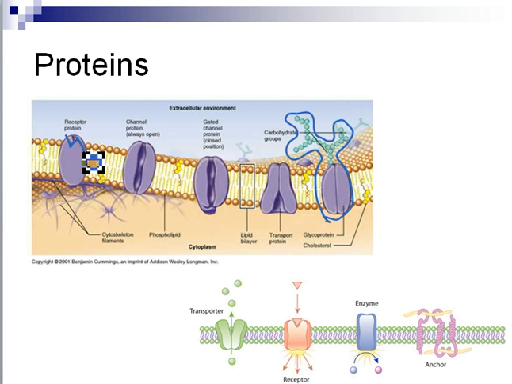A receptor protein has a hole at the top that is going to allow for a substance to attach to it. We have transport proteins that either create a nice channel or are going to be able to pump different molecules across the membrane. We also are going to see that there are enzymes that are involved and that there are anchoring proteins. These curly Q's are different types of proteins, and they are anchoring into the cytoskeleton.